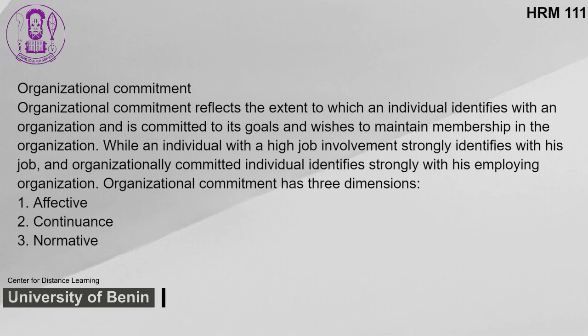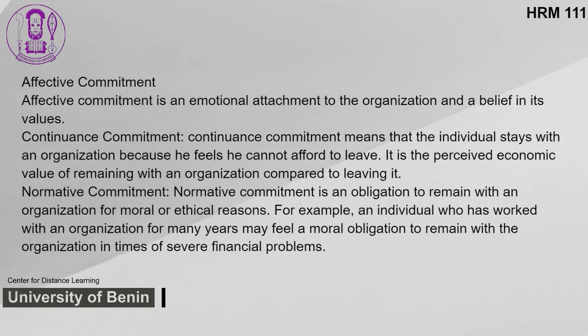1. Affective. 2. Continuance. 3. Normative. Affective commitment. Affective commitment is an emotional attachment to the organization and a belief in its values. Continuance commitment. Continuance commitment means that the individual stays with an organization because he feels he cannot afford to leave. It is the perceived economic value of remaining with an organization compared to leaving it.